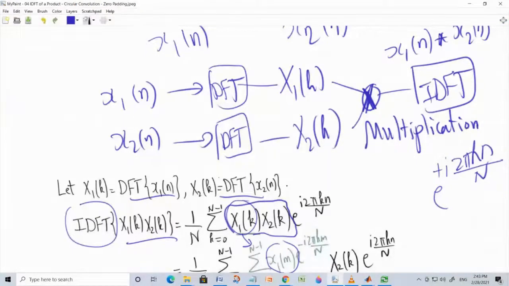And if in some application your concern is linear convolution, then you need to play a game with the DFT to trick it into producing the linear convolution. In many applications, we want the linear convolution, the convolution as you know from your previous studies. The game that we will play is not complicated at all. You insert zeros. You do something called zero padding.